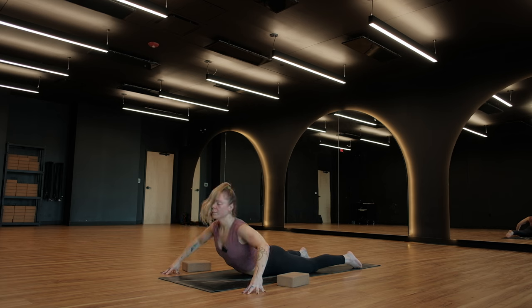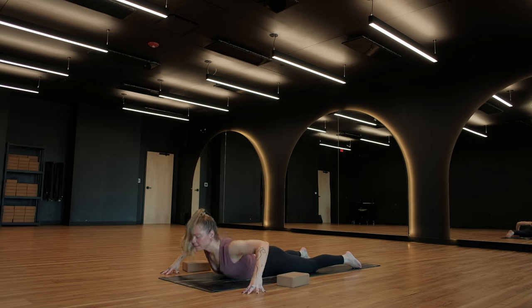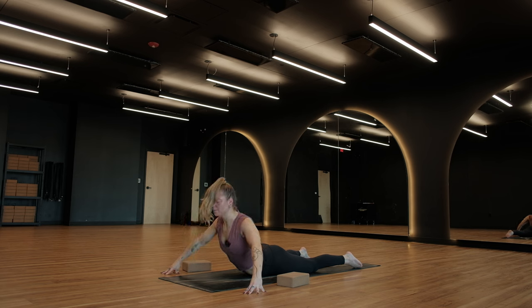And then slowly melt back down, same pace. Two more. Push into the finger pads, lift up. Maybe you start to straighten your arms. And then roll all the way back down.